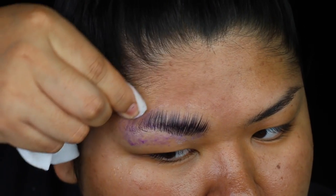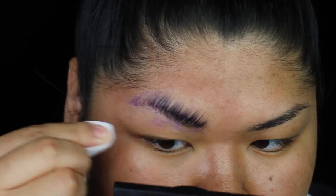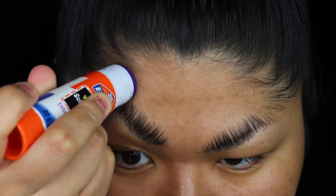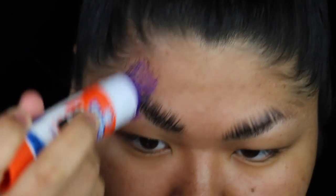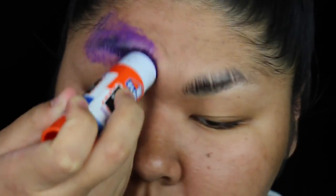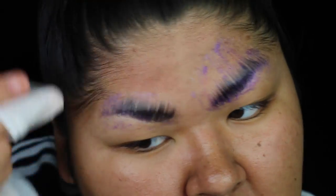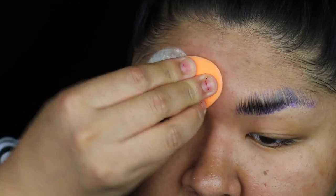You want to let this dry with each coat before you go in for another, but be sure to wipe off the excess glue every time because if you leave the excess glue it'll start to ball up and get clumpy. So I'm just laying the glue, pressing it down, wiping away excess, and letting it dry. I'm going to do that probably three times, and then take my translucent powder on a sponge — you can use a powder puff — and pack that into the brow.